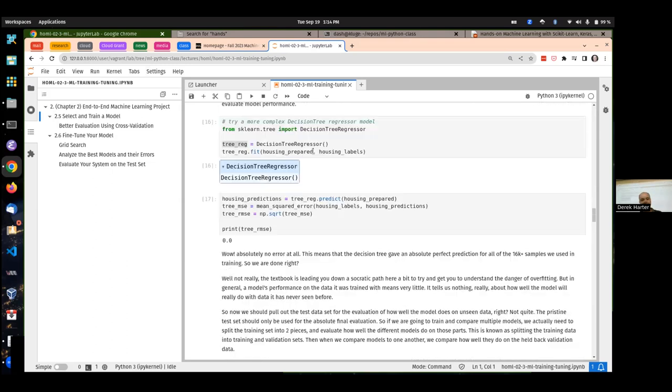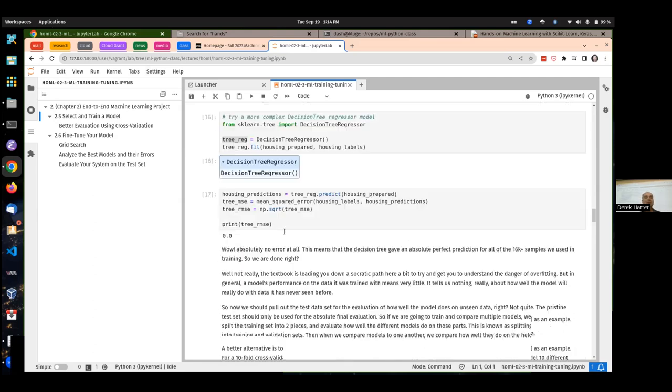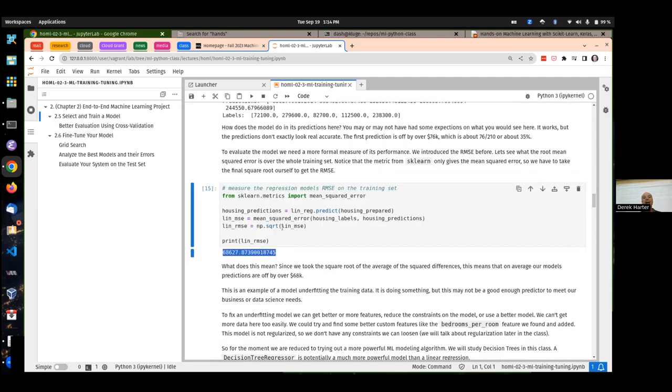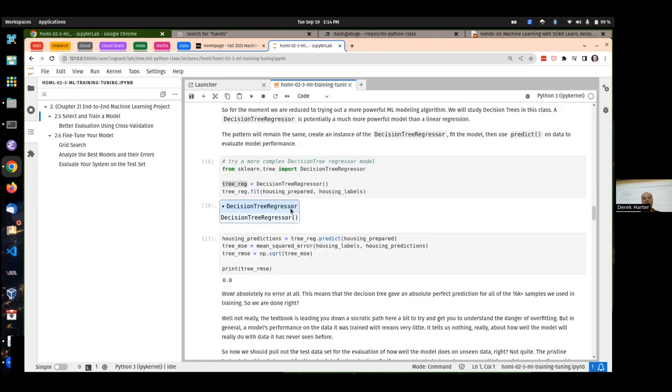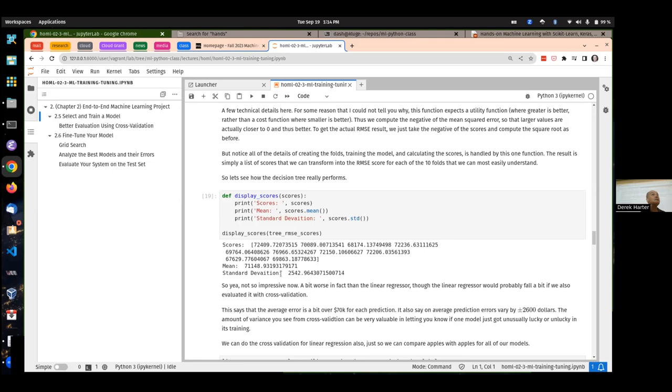Although this is discussed in the textbook, these are doing poorly for different reasons. The linear regression is probably badly underfitting the data, where the decision tree is probably badly overfitting the data. But in both cases, performance isn't doing well. We could probably do better. Hopefully we do much better on this.